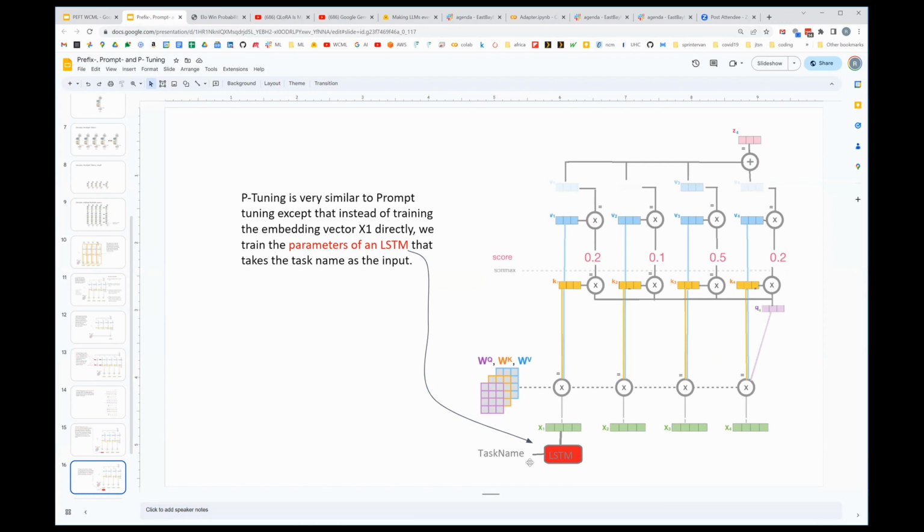Using the same type of logic, if I can feed in a task name and an LSTM spits out a value, then I could have derived that same value for that task through gradient descent too. But isn't that fixed after you have trained it, and X1 is fixed, whereas over here you are passing it through another model and then getting a new value?